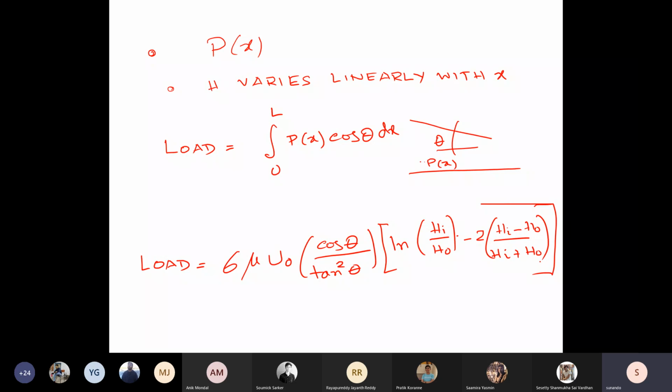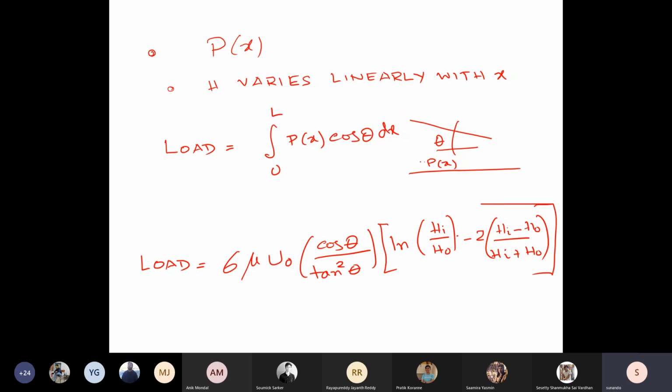So this would be the final form. And once again, I try to impress upon you that this problem is fundamentally the same as the previous problem. There's not much of a difference between what we have done for the tapered tube, the considerations that we have used for the tapered tube, and the one that we have over here.